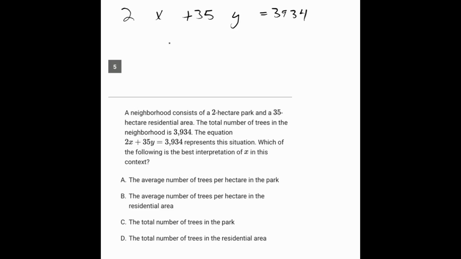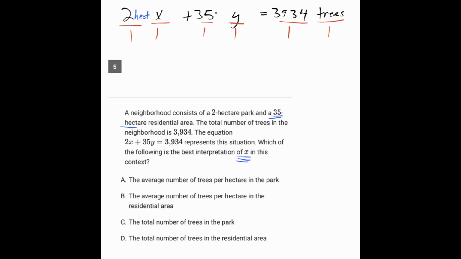So for some of these items, we know the units, and for some we don't. For instance, we know that 3,934 is the total number of trees. Another thing is for all of these, we want to realize that all of these numbers are really themselves over 1. Any number is itself over 1. So we have 3,934 trees. We have 2 as the number of hectares. And we have X as what we're being asked about, so we'll leave that for later.